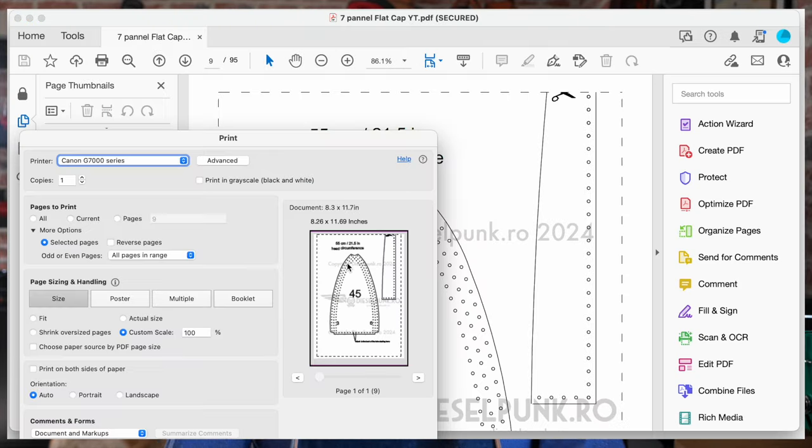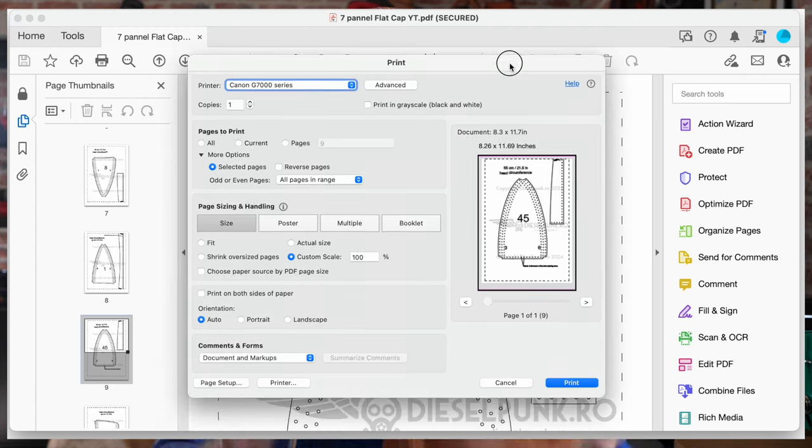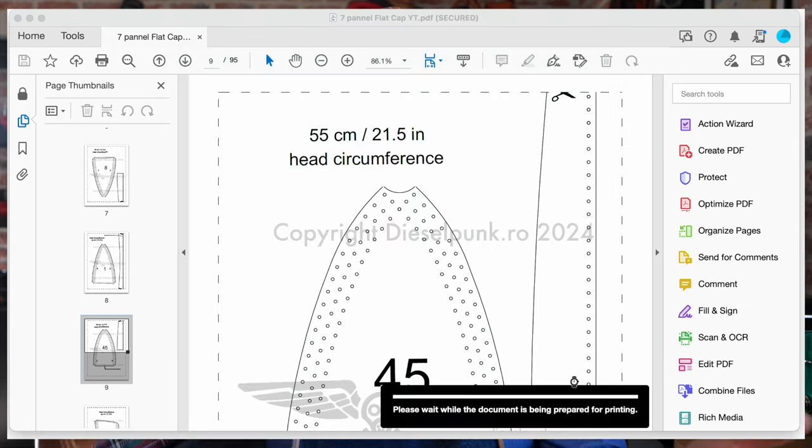First thing you need to do is download the patterns, and I left links for you in the video description, and then open them with Adobe Reader. Next, go to your printer settings and select actual size, and then of course pick only the pages you need for your particular size, and then go ahead and print.